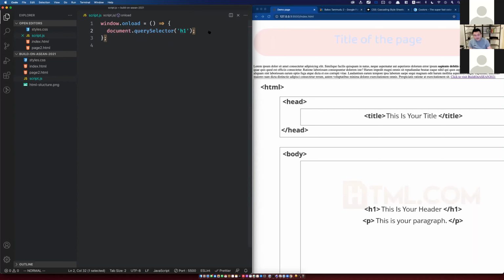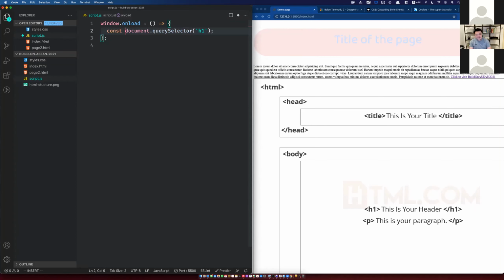Now, there are other ways for you to select elements, like document.getElementById, getElementsByClassName, and all that. But it's a lot of methods, and I don't want to confuse you guys. Leveraging the fact that you already know your CSS selector, you only use these two methods, without learning many other methods. Query selector allows you to select one item and it returns that particular value.